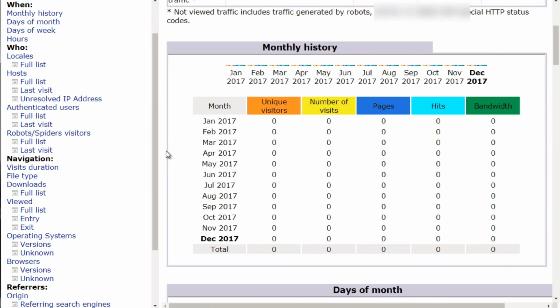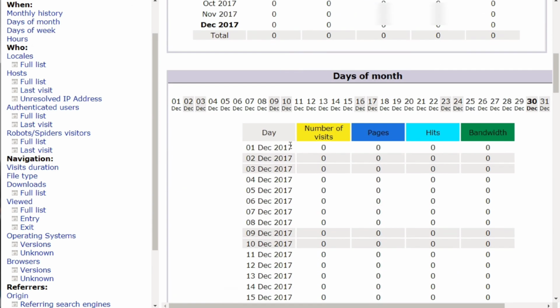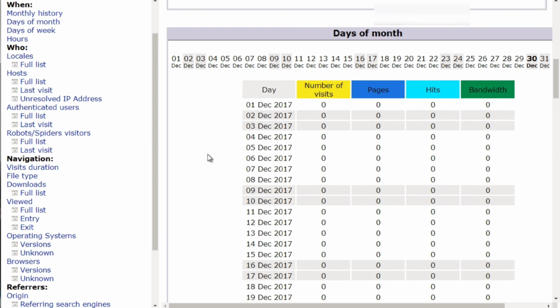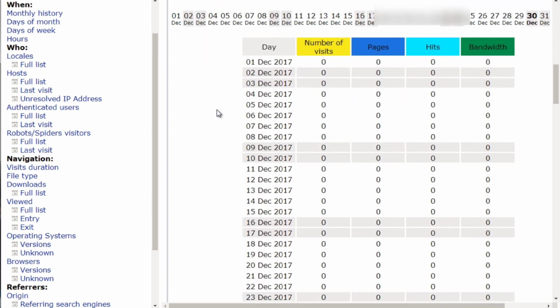And then of course you're going to see your monthly history over time, what is happening on your website. The days, the months, which months are potentially getting more traffic. That's something that I would highly advise you to really start looking into. Like, what days are your visitors reacting? Are there certain days that are better than others? Because it's going to be different for different websites. And knowing that information is really going to help you increase your traffic and potentially increase your sales if you're running a business.